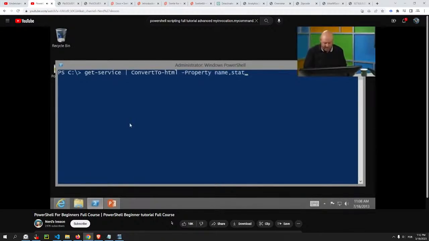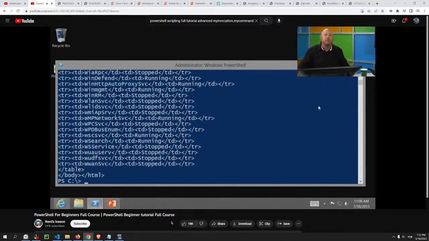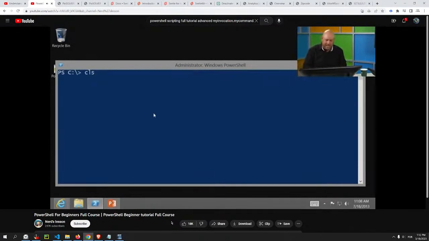I'm going to pick just a couple of properties for this. I'm going to take Name and Status. The reason I knew that ConvertTo-Html has a -Property parameter and would take more arguments is that I looked at the help file. So it's going to ConvertTo-Html, and there it is. It's the cleanest HTML, by the way. It did exactly what I asked, but here's an example of me saying, look, I don't want it on my screen. I want it in a file.